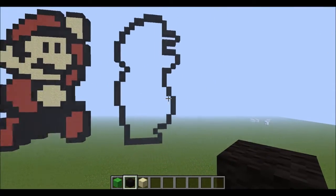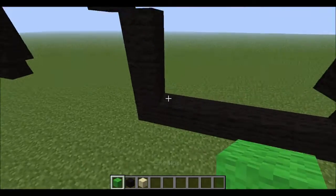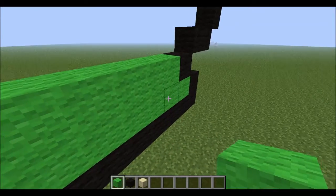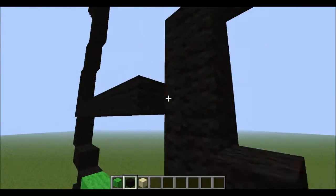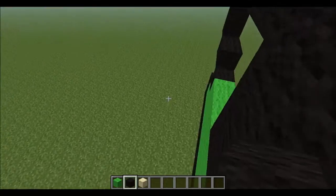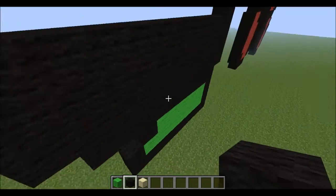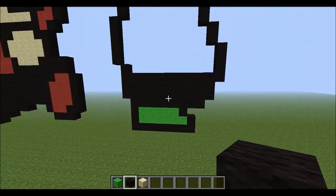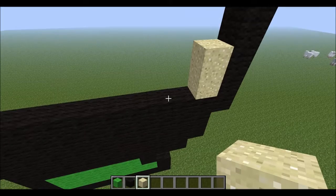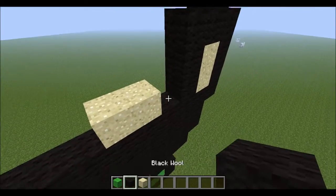So that is the frame of our Luigi. Let's go fill it in. We need to go over 5 here — 6 or 5, let's see: 1, 2, 3, 4, 5, 6 — like that. Then from here we can fill in everything black up to this block, which is 1, 2, 3, 4, 5 blocks above the second layer of lime green wool. So our Luigi should start looking like that. Then this one will have a block of sand right there. Fill that in as well.